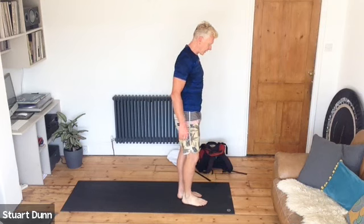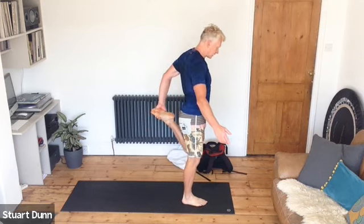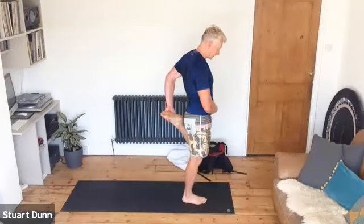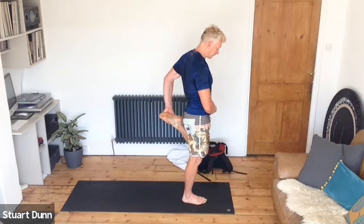And release, change legs. Knees together, tuck the tailbone under, pull the heel up. And release. Coming back, feet hip distance. Take a nice deep in breath. And exhale. Out. In breath up. And exhale out. And then just shake it out.